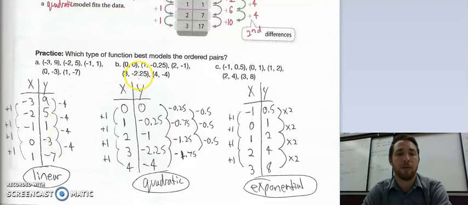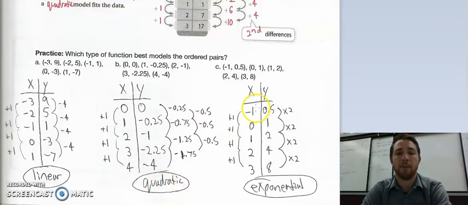For our next table, if I put those again into a table with my ordered pairs, see that the x's first of all have a common difference. Want to make sure that that works first. When I go to my first differences, it doesn't look like I have a consistent number here. I'm not increasing by the same amount every time. But just like on that last example, when I go to my second differences, I see that that second difference is always -0.5. So if I'm going -0.5 every second difference, remember second difference is always being the same, that's going to be best used with a quadratic.